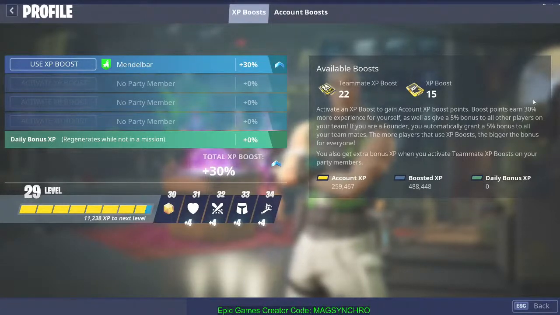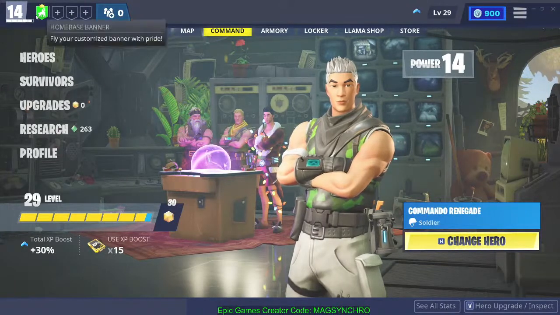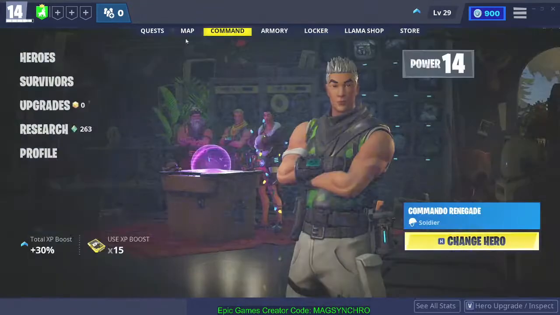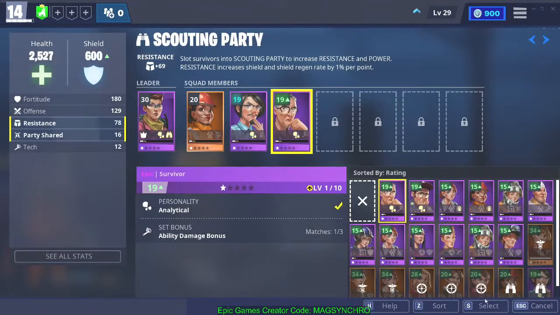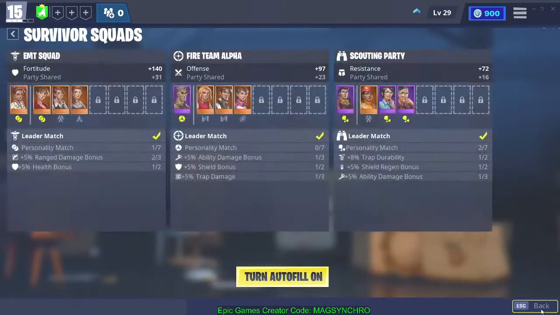And we have teammate boosts, 5% to everybody there, if we're boosted. If we're a founder, we automatically grant 5% bonus no matter how much. So being a founder is another one of those residual minor things that you do, not for yourself, but for other people. We're also going to see if we can knock this up real quick, because we do have maybe 2 more missions that we can do. We're going to go survivors, squads, and here we go. We have 1 person we can add there. We'll just add that person there. And we're 15. So, awesome.